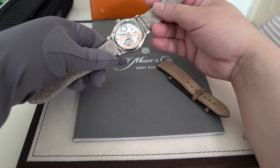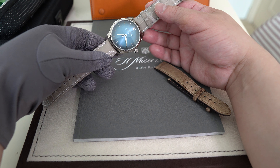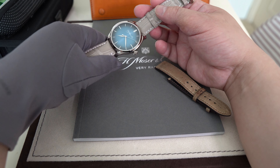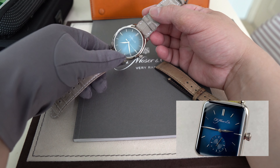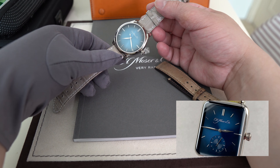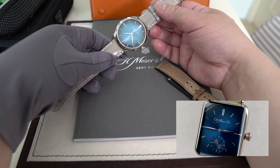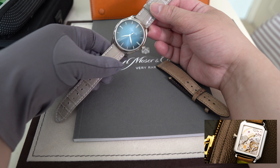You can see that rotor there. Moser are an independent company and they've started to get really popular. These watches aren't available anymore in the shops. At the time when I bought this watch, there were quite a few in the shops — they had the Alp One, and the green one as well as the blue one. I had a choice of those but I didn't really like that style because it reminded me too much of the Apple Watch.